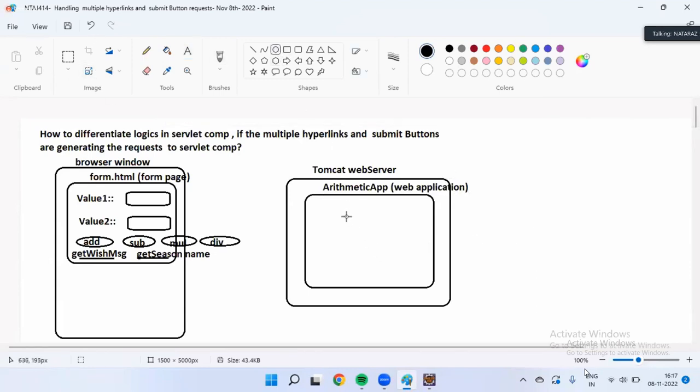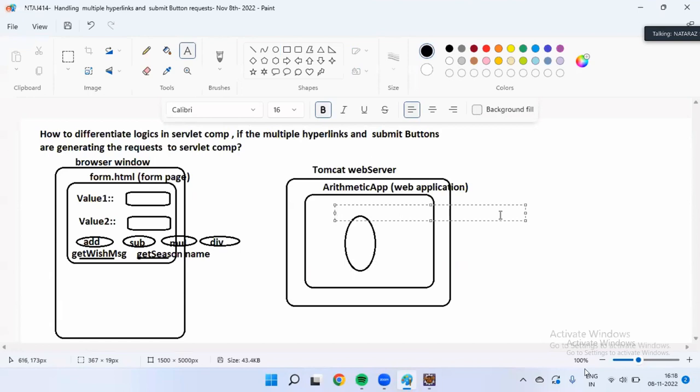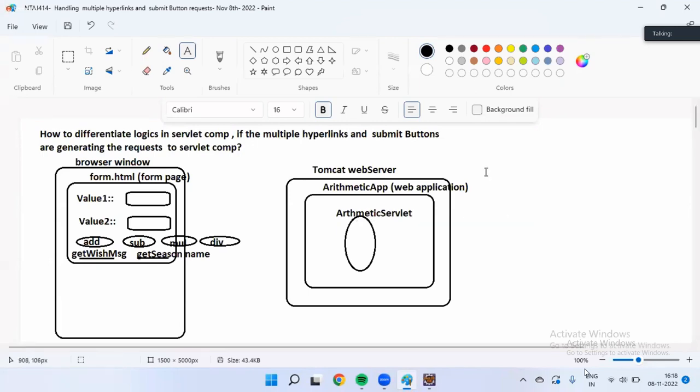Super, guys. Here is my arithmetic servlet. Arithmetic servlet, guys. Now listen.